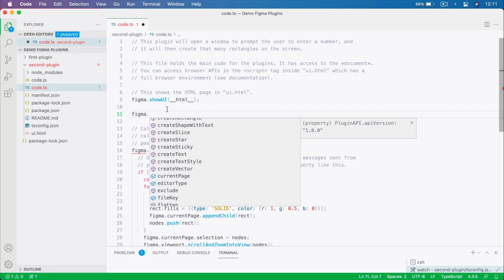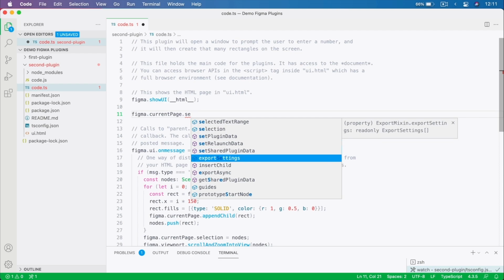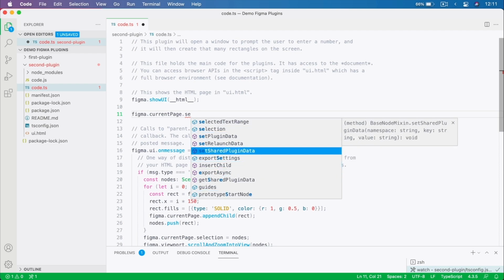And not just for the Figma object, I can say current page dot, and it's exactly the same thing. It just makes it easier for us to develop Figma plugins by essentially giving us an autocomplete here, which is just fantastic. All right, so now that our working space is all set up for creating plugins and we understand how the more complex plugins work, the ones that have a user interface, how about we create our own? We'll do that in the next lesson, so I'll see you there.